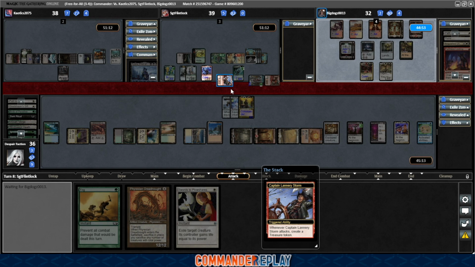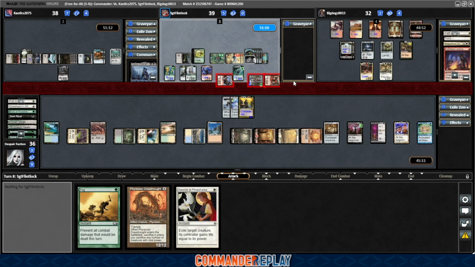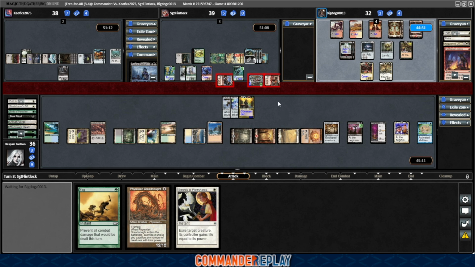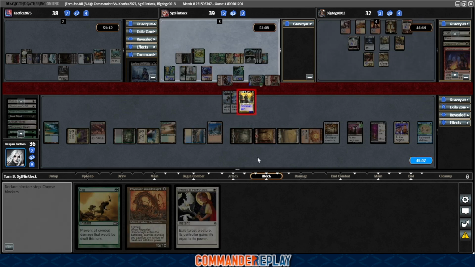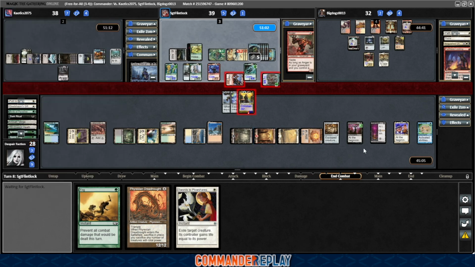That's a 6/6, that's a 2/2. They could sack enough treasures to kill our commander, so I think we'll just block the Anger and put it in their graveyard against all better judgment. Block the Anger. Could also go like Regrowth, Steel Shaper's Gift, get the Colossus Hammer out of the deck. Wouldn't be the worst idea I've ever heard.